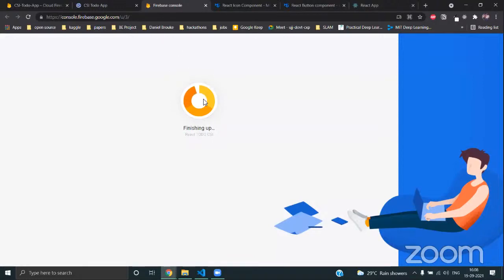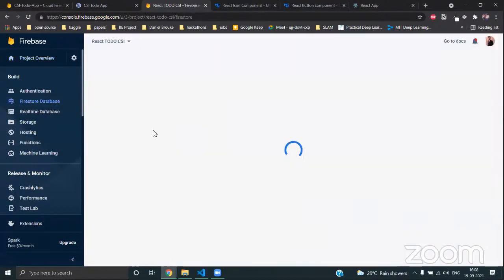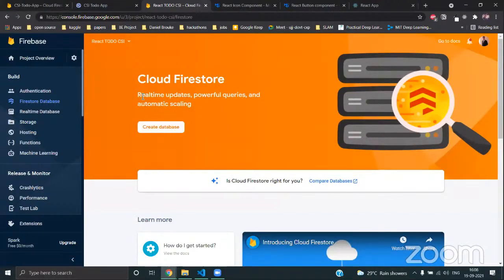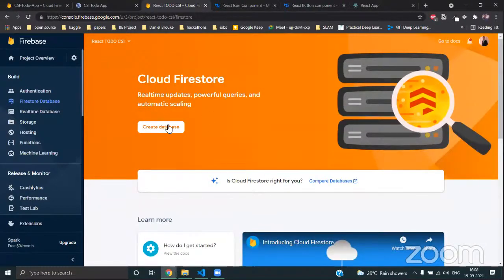One of the services of Firebase that we are going to be using is Firestore. Firestore is a database. It is a NoSQL database on the cloud, on which we can listen to real-time updates. It is fully cloud infrastructure like Google has, right? So Google is handling all of this for you. Okay, so first thing we are going to do is come to Firestore database.